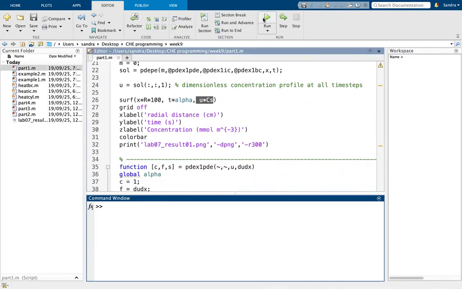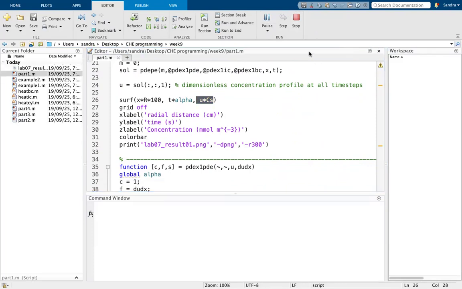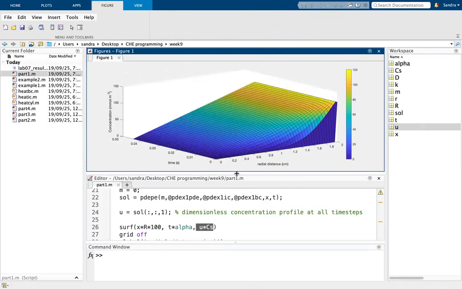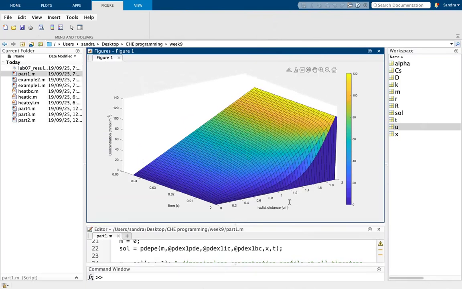Again, I use a surf command. I'll run this for you. And this is the behavior that you get. This is your radial distance, your time, and your concentration. Just like I said before, this is an interactive curve. So at several points, you'll be able to see the values. And this is your color bar. In the blue, when it is nearly blue, we have lower values ranging from 0 to 60. And when it is deep yellow, it is like 120 millimole per meter cube. That is the concentration. Another thing is you have to be very careful with the units here. Ensure that everything comes in the same unit system. Is this clear?